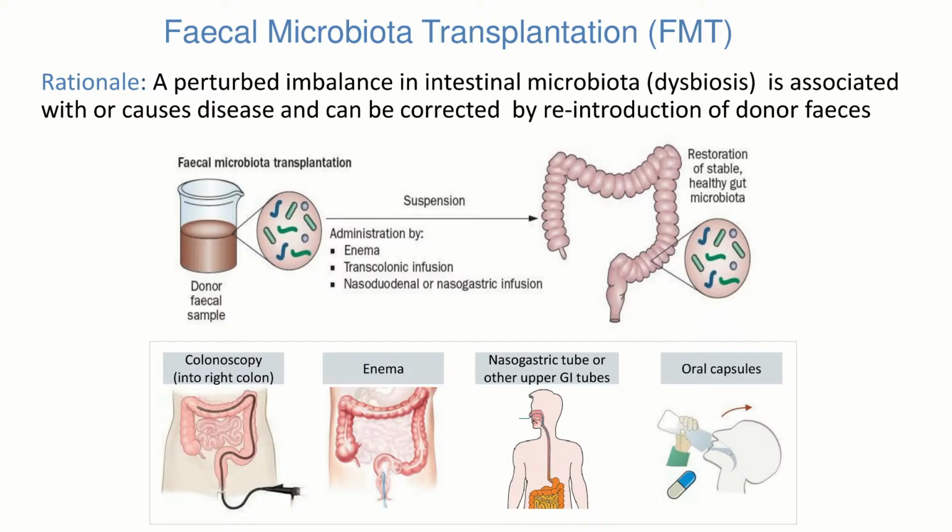An alternative method is to go the other way, using a nasogastric or nasoduodenal tube and infusing the solution down that tube into the lower part of the stomach or even further down. And then finally, more recently, oral capsules have been introduced, and they tend to be easy to administer, none of this preparation that it's needed, and preferred by patients.